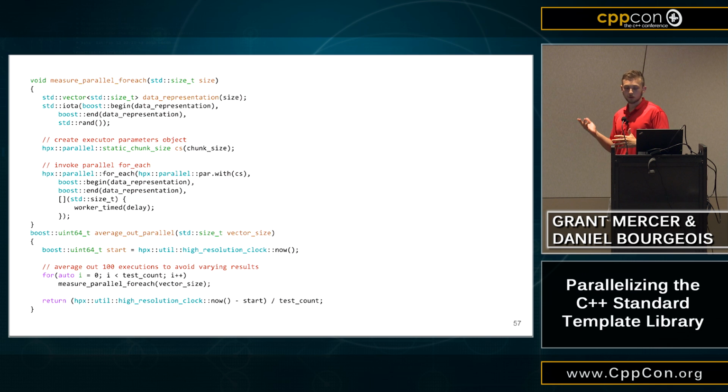And then next up, we wanted to measure these. So after we finished about half our algorithms, we wanted to make sure that what we were writing actually made sense. And this is a quick example of one of the benchmarks we did to measure the performance. This was a performance measure for each. We grabbed some parameters from the command line, and we're looping through and applying a for each function on some data set, which you specify. And then we're averaging out the executions of it.